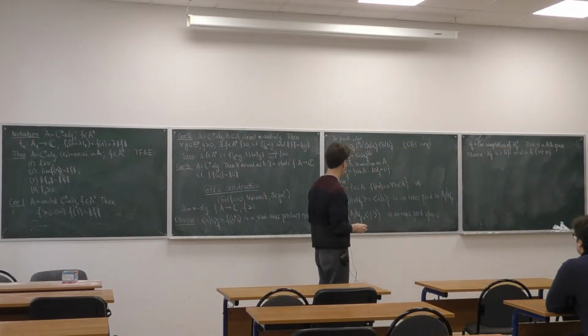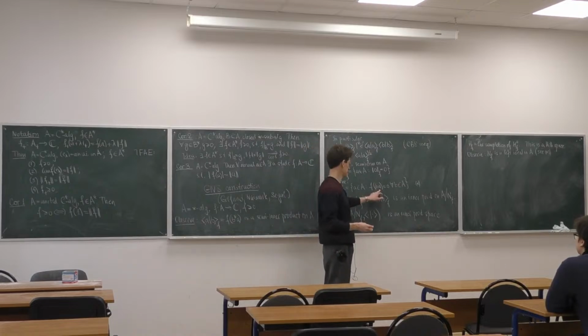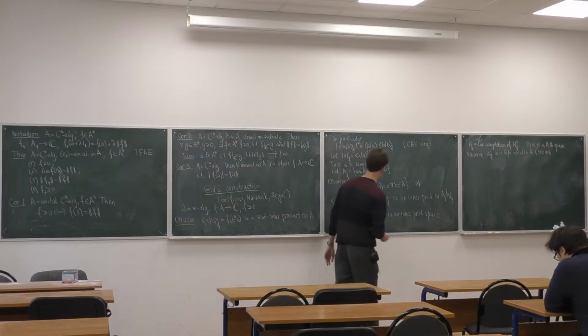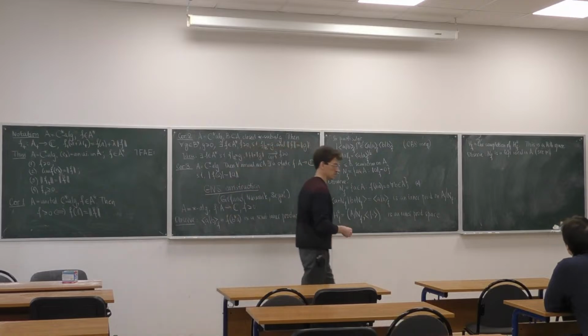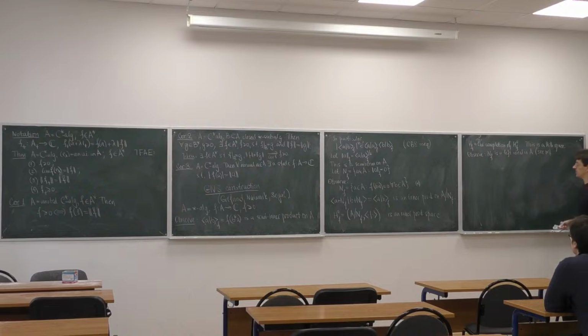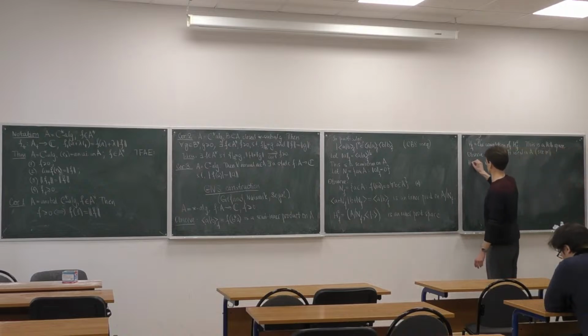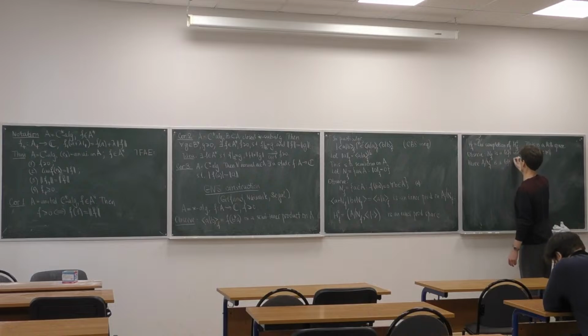If A sits in NF, then CA also sits in the same; F of BCA is also 0. In general, it is not a right ideal, but we want to construct a representation, not an anti-representation. So it's convenient that it is indeed a left ideal. So the quotient of A modulo NF becomes a left A module in a natural way.